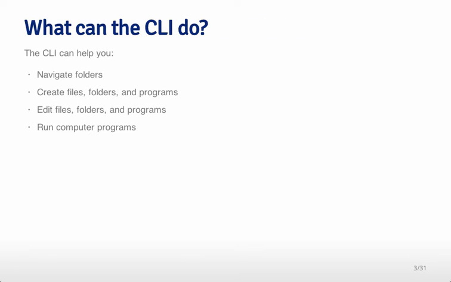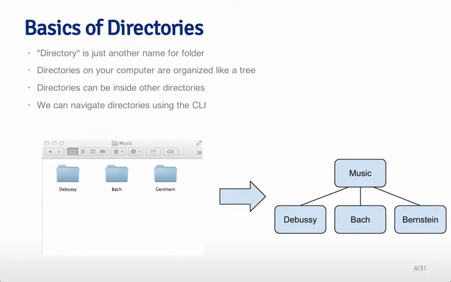So what can the command line interface do? Well, you can use it to navigate between folders. You can use it to create files, folders, and programs. And then you can use it to edit those files and folders. Finally, you can use it to run computer programs, which is one of the main uses that we'll be having for it in the data science program.